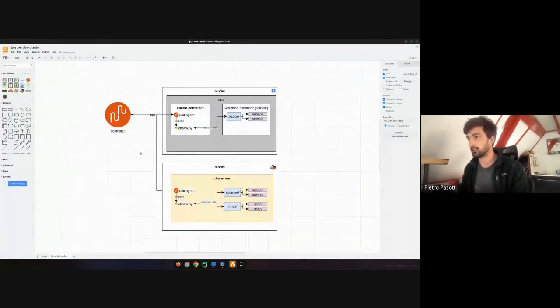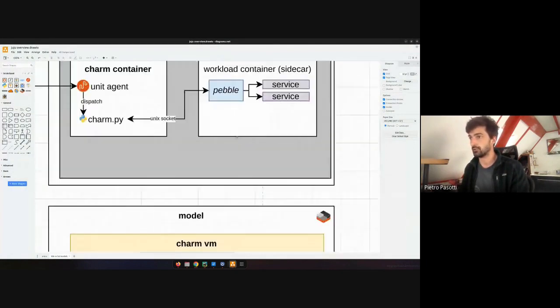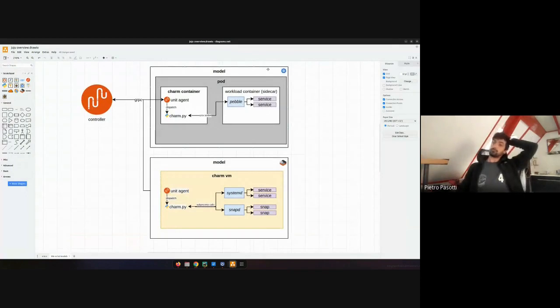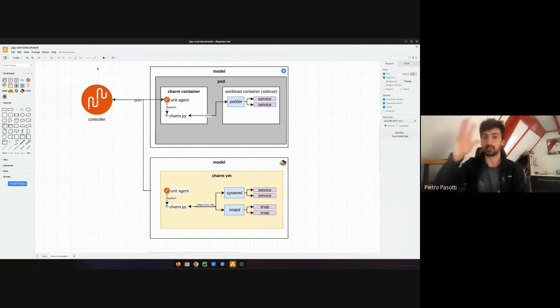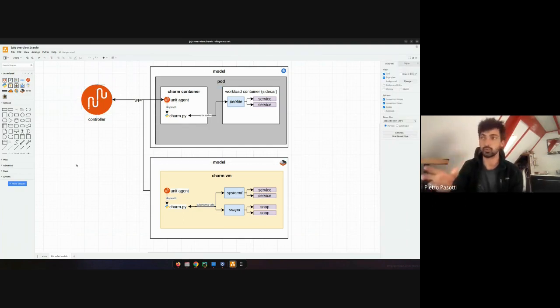Now, that is a bit of a statement. So I think we need to take a little bit of a step back and look again at the Juju model. This is my graph. Everyone has their own graph of how they make sense of what Juju does. This one is mine. The way that the Juju model functions, broadly speaking, is they have a controller, the Juju controller, which talks to a unit agent, which is another component of Juju.